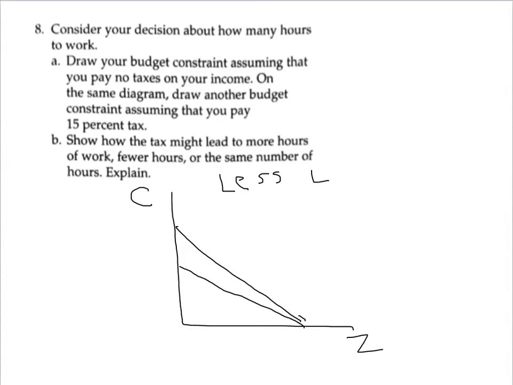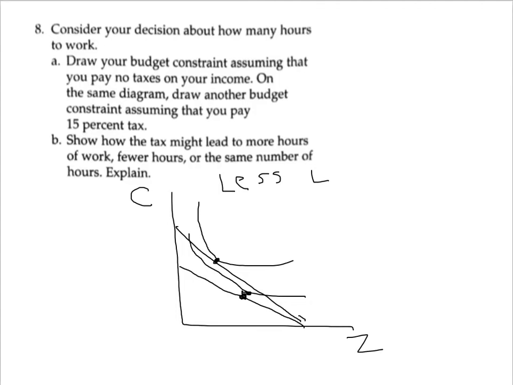So let's draw an initial budget constraint that represents what we originally were optimizing. We'll say that that's this point here, where the indifference curve and the budget constraint are tangent. And then we'll draw in a new budget constraint, similar but below, because now we have less effective income. And we see that the new optimal point has shifted further to the right, and we get less consumption but more leisure. So that's the intuitive case. That shows how we can work fewer hours.